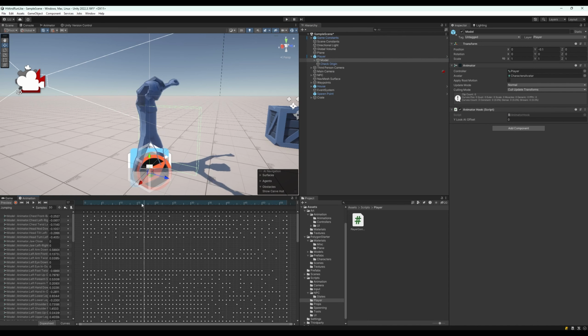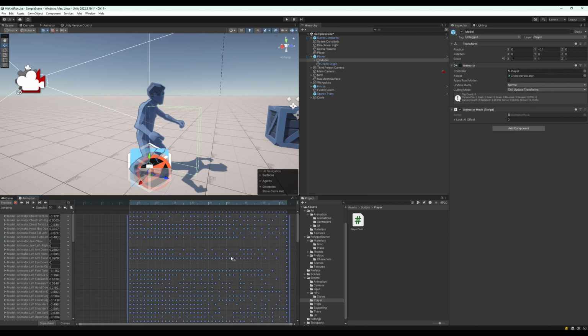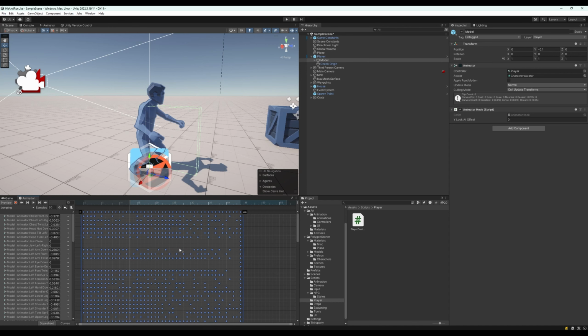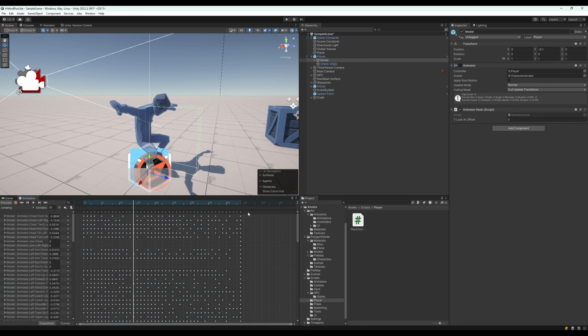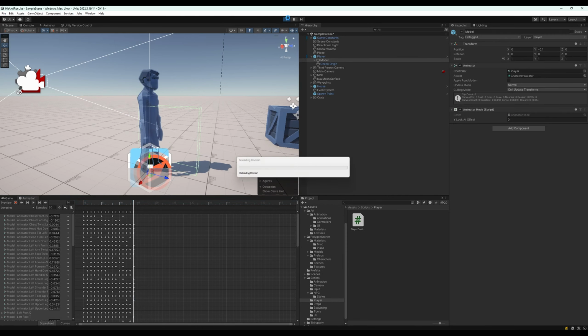So maybe from here. So let's just drag all these keyframes and delete them. Control A, bring these back. Okay, so it starts from there. I don't think we need these landing ones either. We'll just transition. So jump up, and then here would be kind of where the animations would stay. So let's just drag over all these and delete them. Let's try this again now.